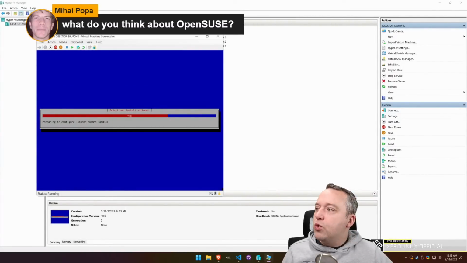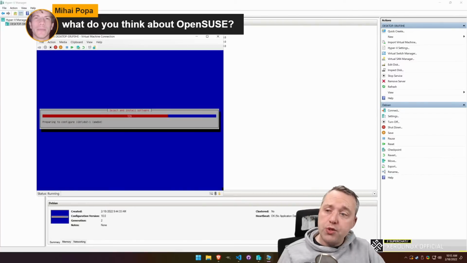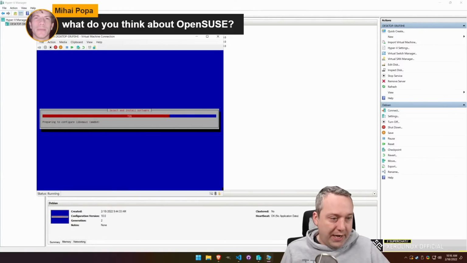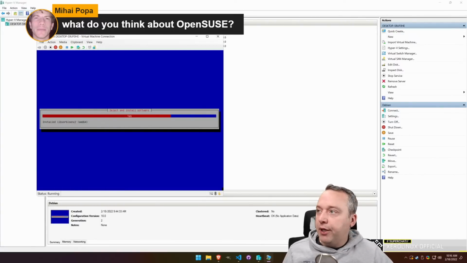What do you think about OpenSUSE? I like it. OpenSUSE is neat. I like Zypper as a package manager. I think it's one of the few Linux package managers that actually makes sense with how you install stuff. It's like zypper install package, zypper purge package. It's a pretty good package manager. And I like YaST that comes with it. It's like a control center for Linux. I like the idea of a lot of it. The distribution itself is a little bit niche and not well supported when it comes to a lot of external projects. So I don't really ever use or install OpenSUSE anymore.